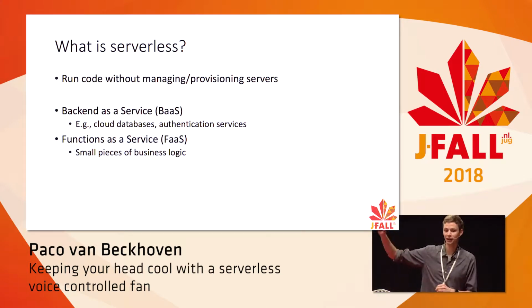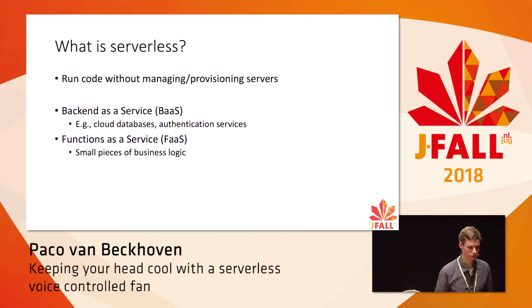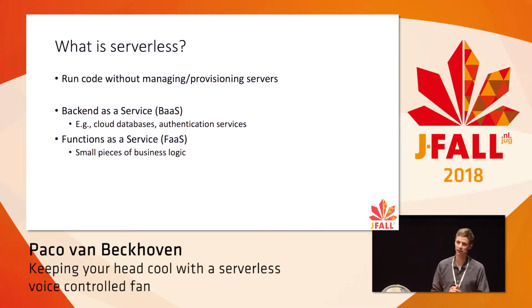This is a really high level overview. But the idea of serverless is that you can run code without having to manage or provision servers. And serverless comes in two tastes. You have backend as a service, which originates from mobile application development, where you, for example, had shared state that you had to manage. So you had an application and a website, and you needed to, for example, keep track of your favorites or how far you were with reading. Usually you use solutions like Firebase, which is very popular, where you have a database that syncs between these things. Other examples are authentication services, where you just manage your authentication somewhere else. That's a bit the idea of backend as a service.